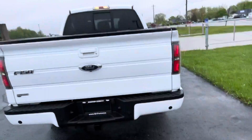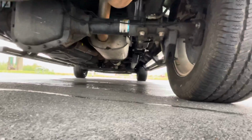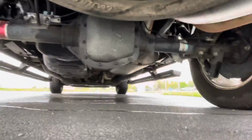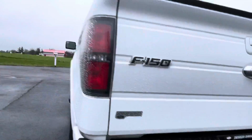You take a peek into the rear. You do get the spray-in bed liner already installed for you. Everything you need for towing along the backside. Let's see, we might have a little bit of a scuff. Yeah, my pinky finger right next to that rear sensor. Try my best catcher squat.